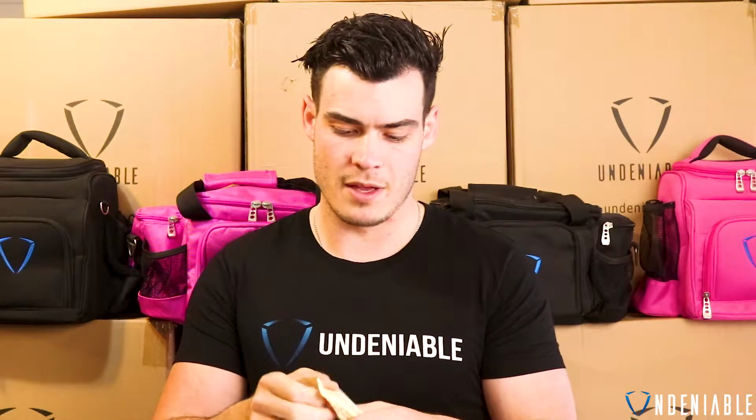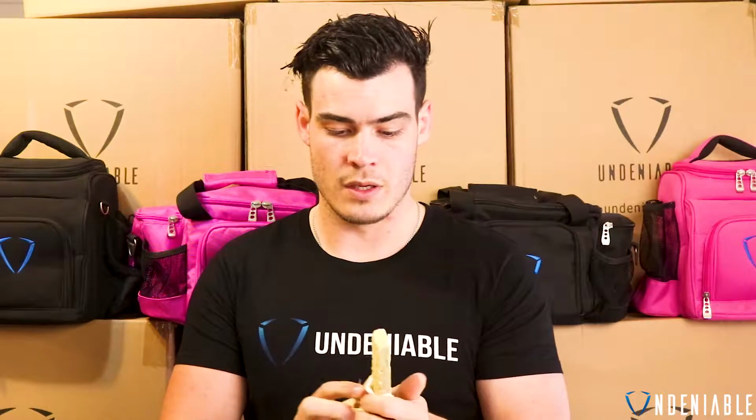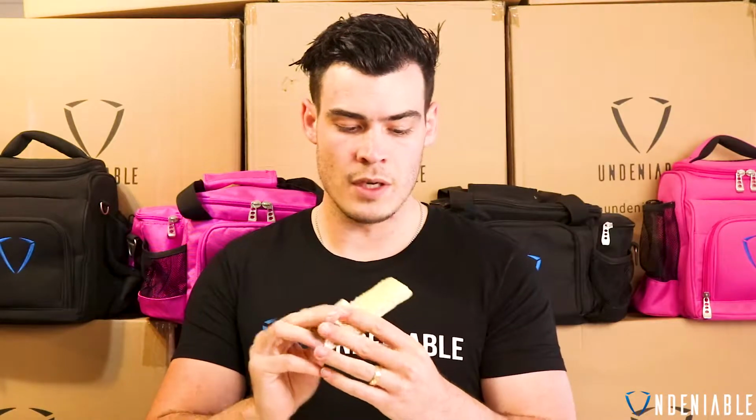Hopefully this is going to taste pretty yummy. White chocolate cookie dough, surely can't stuff that one up, but we'll see how they go. Okay, it looks like they've got these little rice bubble sort of things on top, covered in white chocolate.